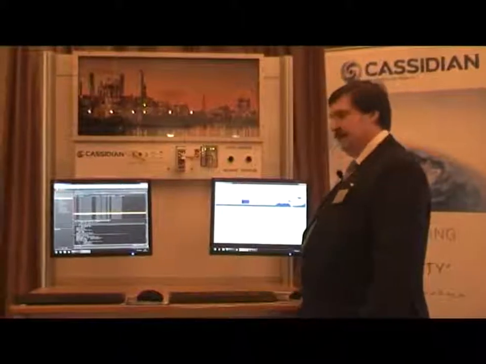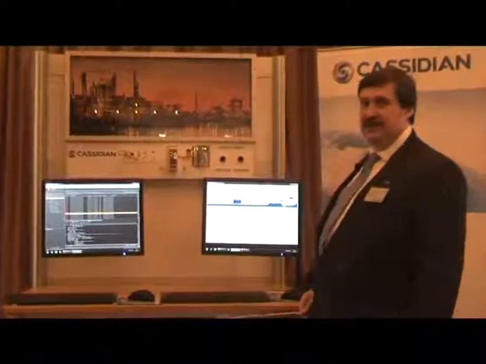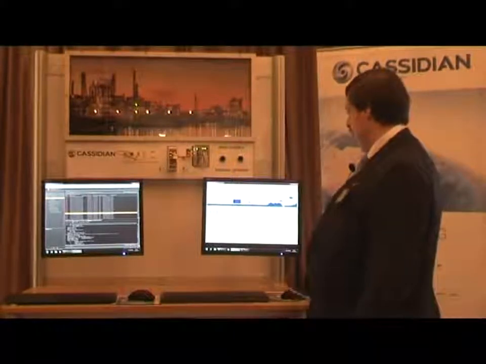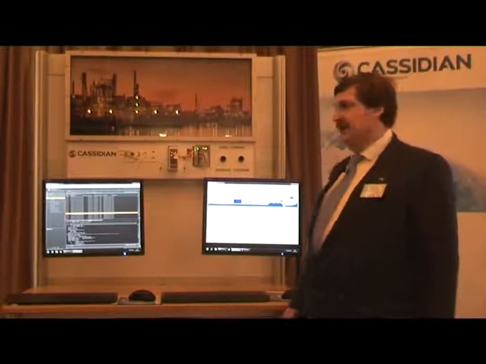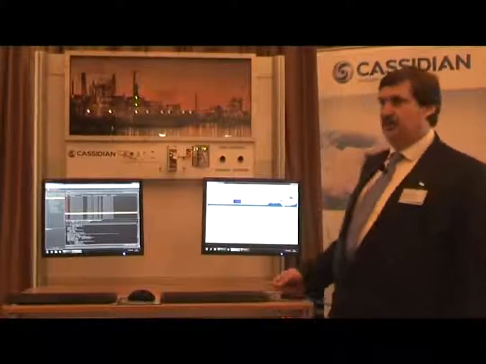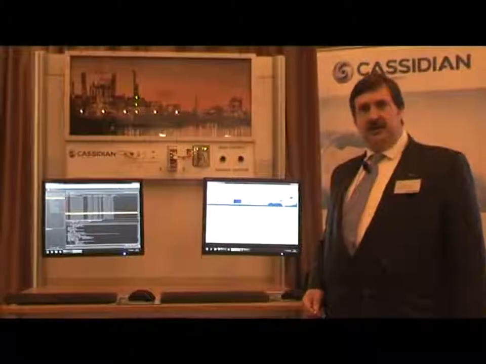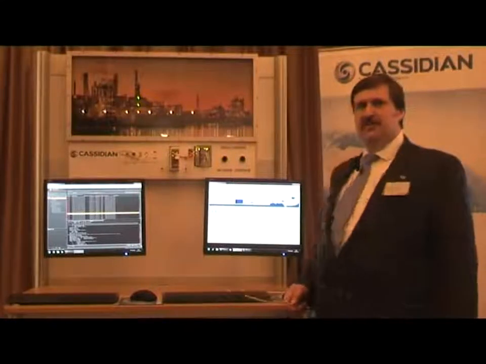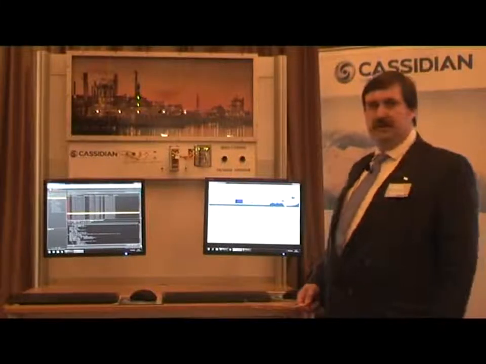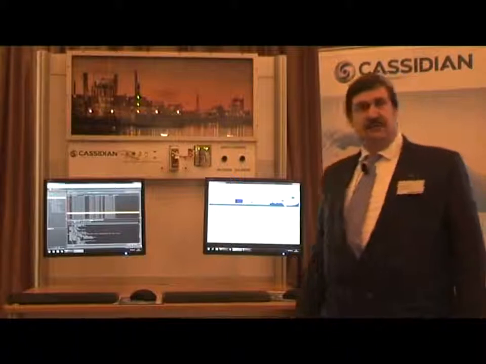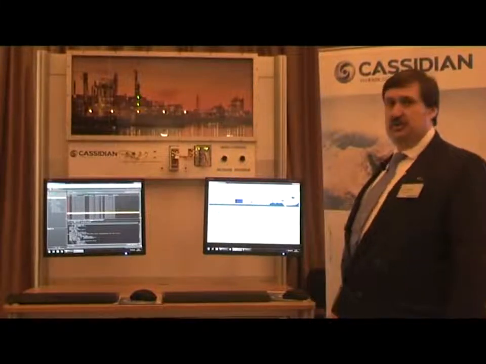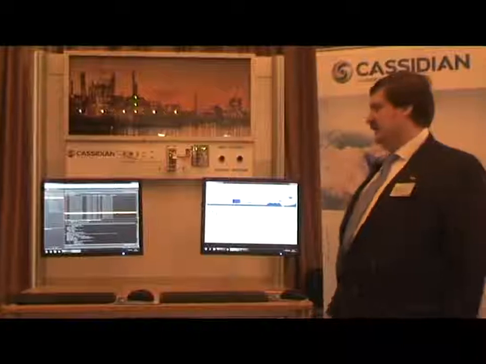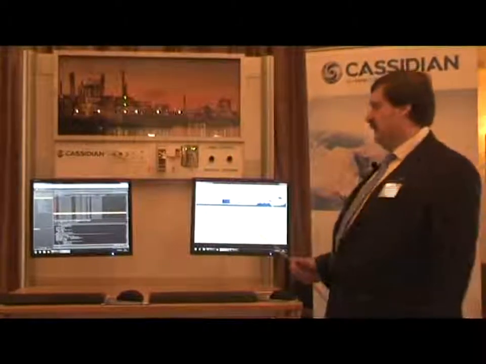In addition to this, we've also got McAfee whitelisting technology, so I have the ability now to install whitelisting on the control workstations to stop attacks from coming in at that point. But of course, this system doesn't just defend against malicious attacks, it's also capable of defending against things like broadcast storms. If you look at the industrial security statistics, something like 80% of incidents are actually caused by equipment malfunction rather than by deliberate attack. These systems are also capable of defending against the broadcast storms if you've had an Ethernet router failure or something of the sort, and that gives you additional protection and alerting capability, which the McAfee SIEM is capable of understanding. So you have much greater monitoring and situational awareness of what your network is up to.